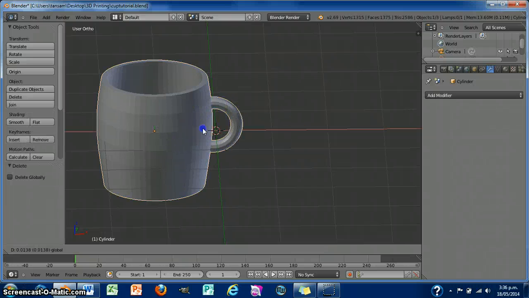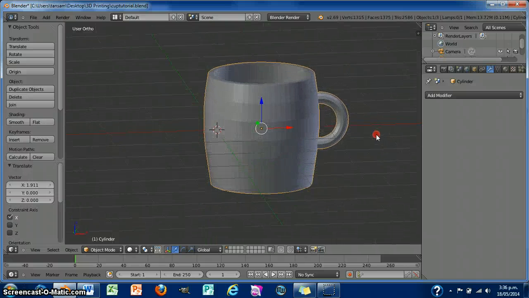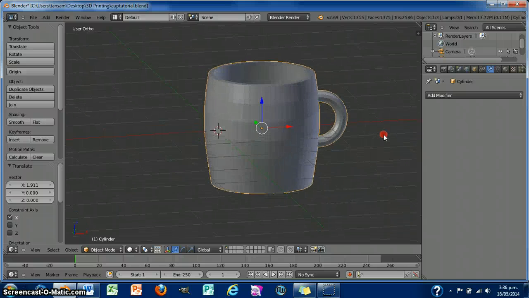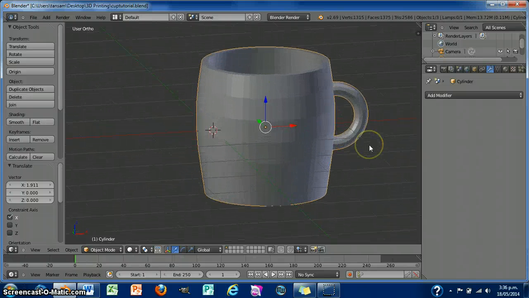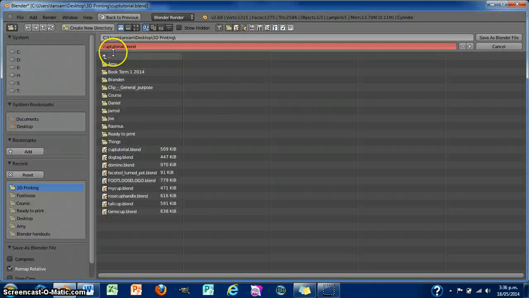Now I've got my fantastic cup with my handle attached. It's absolutely beautiful if I do say so myself. Okay, I'm going to save it again, file save as, this time I'm going to do cup tutorial handle, sorry I might call it cup underscore handle underscore tutorial, save.